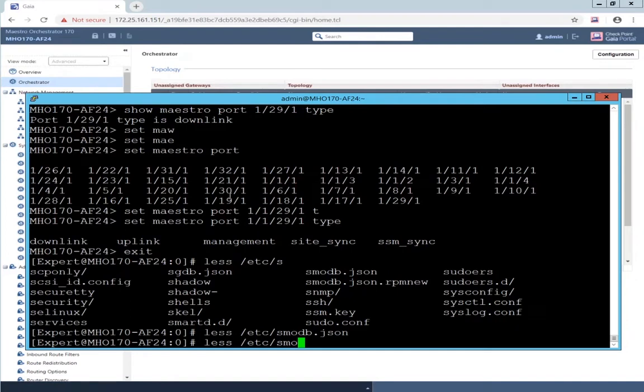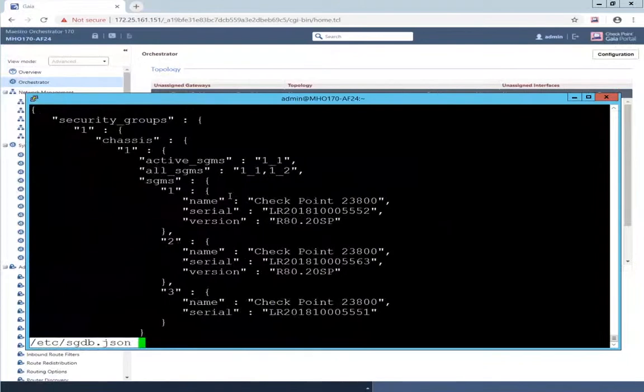The other config file shows the configuration of security groups, and on the orchestrator it lists all of the security groups that this orchestrator knows about.